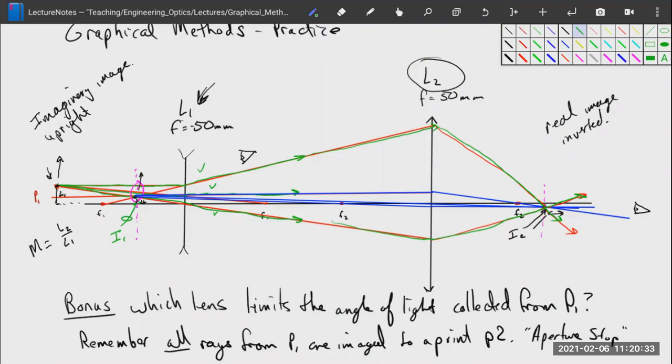Let's pick purple now, and hopefully this won't get too confusing. Let's look at the widest angle of rays that go through this first lens. And we see that these rays come here and they hit the outside of this lens right like this. And after they leave this lens, remember that they appear to have come from a point source located at the image. So we can actually just draw a straight line through where they hit the lens coming from the image. And that is the path that they'll take.